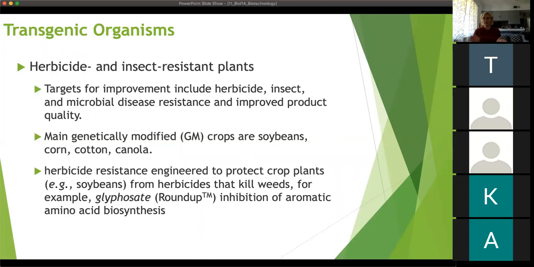So a particular company you may have heard of called Monsanto engineered soybeans that are resistant to a particular herbicide called glyphosate, which they market as Roundup. So these are Roundup resistant soybeans. What this means for a farmer is that a farmer can plant these Roundup resistant soybeans from Monsanto in the field, spray as much Roundup as they want to kill all the weeds, and then they'll have all of their nice soybeans growing because they haven't been choked out by weeds.